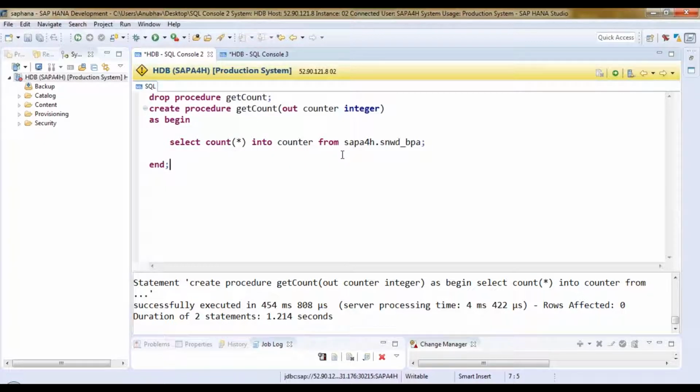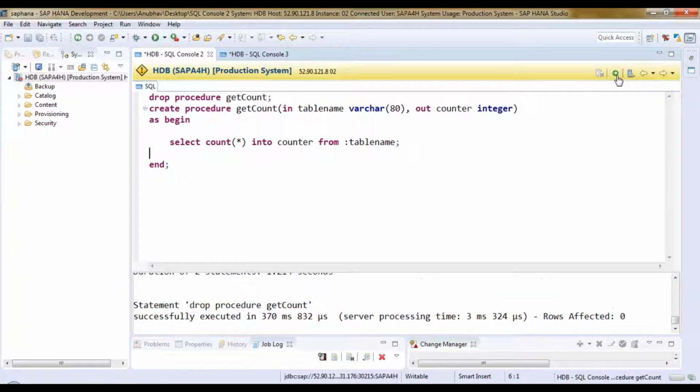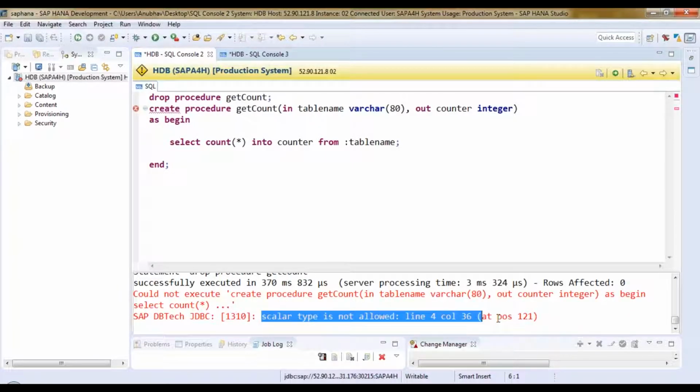What you will typically do for that is create an input parameter, say table name, and make it varchar, let's say 80 characters, including the schema name dot table name. That's going to be the input value. So that is an import parameter now. I will still say select count star from this, but from table name. But remember, it's not going to work if I just directly use the table name in the SQL query, because this becomes a dynamic SQL clause. And dynamic SQL clauses are not supported this way. You can see scalar type not allowed in query.